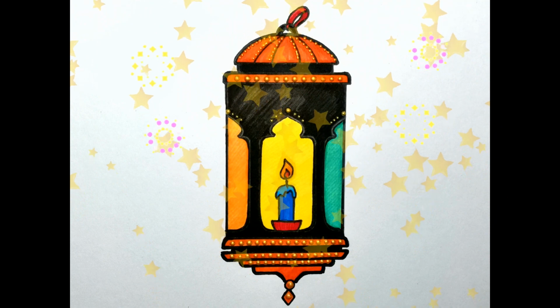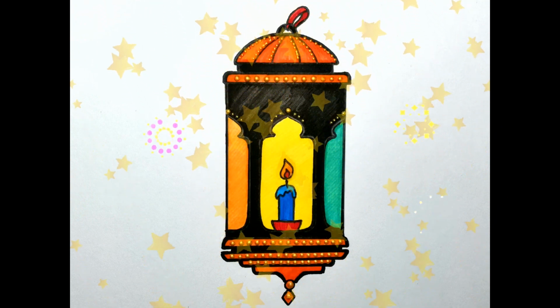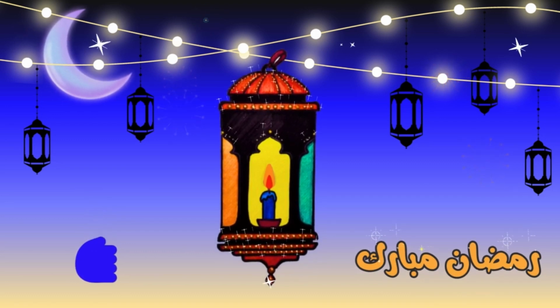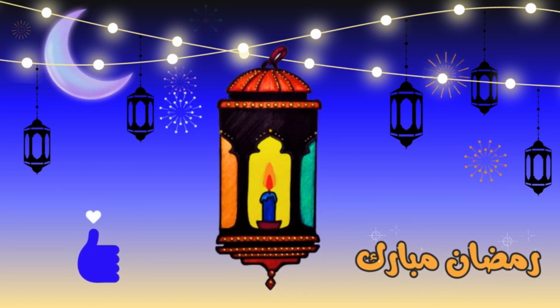Voila! Our Islamic Ramadan lantern is now complete, ready to light up the joy of this holy month. May your Ramadan be filled with light, love and joy.